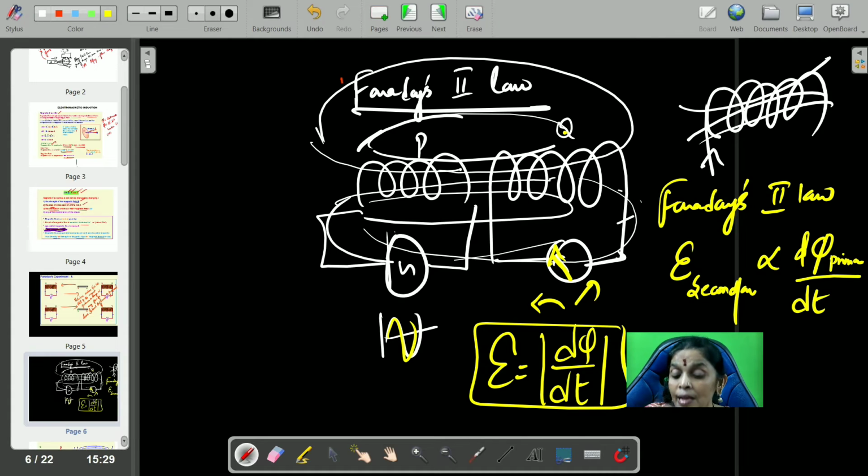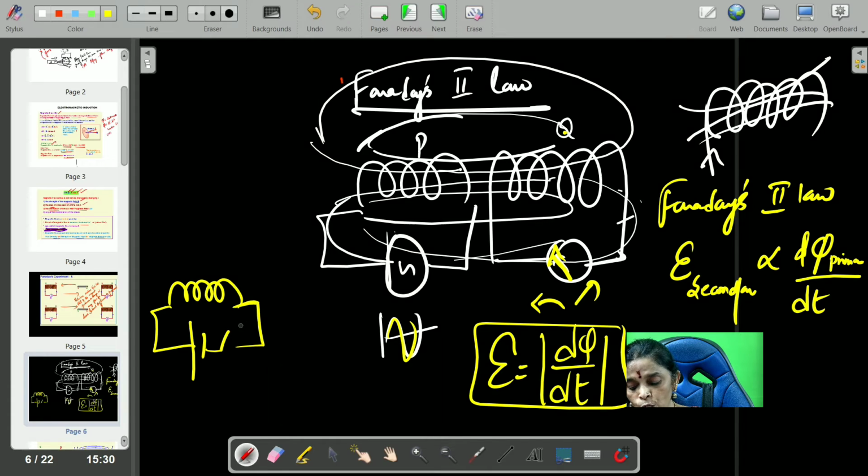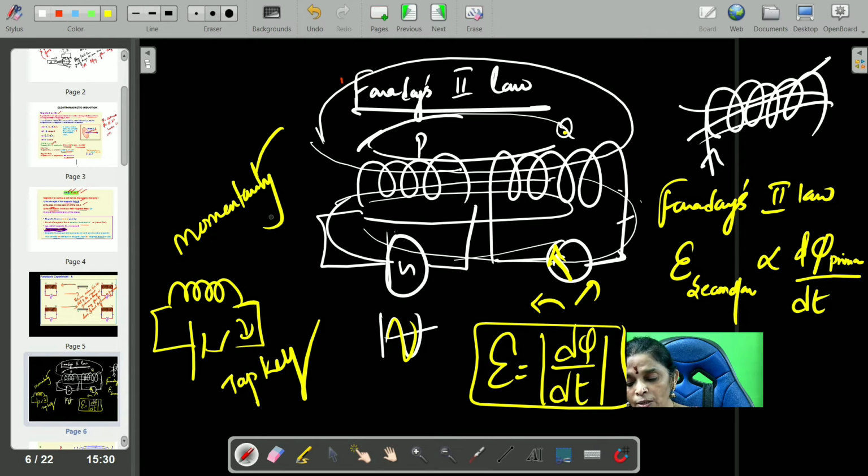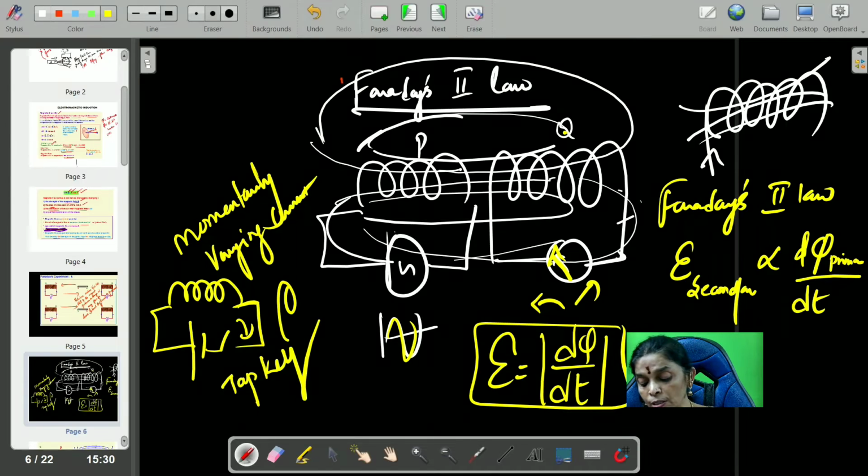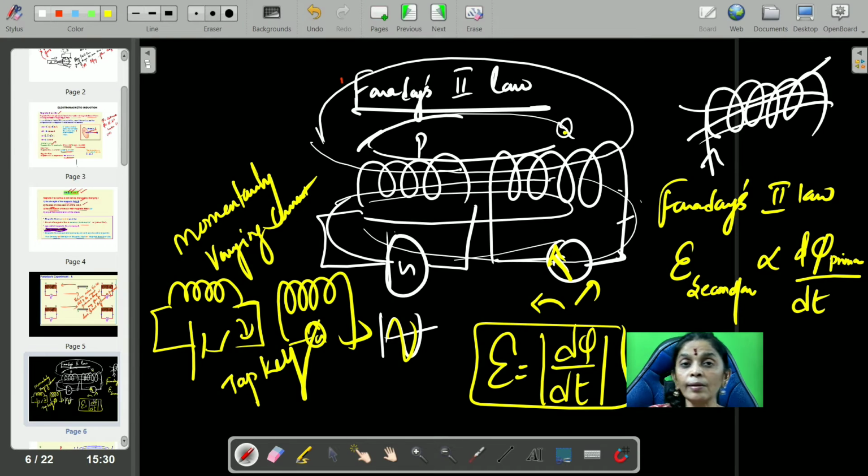Second law, whenever there is a change in flux in the primary coil, how do you change the flux? Whenever there is a varying current flowing through the primary coil. It doesn't mean that it is only AC current. You can also do it like this, see, I am just passing DC current momentarily with the help of a switch. I am pressing the key or removing the key. This is called a tap key. So when you use a tap key, momentarily there is a variation in the current. Whenever there is a varying current, momentarily also there will be flux changes, due to which induced current is produced in the secondary coil. So either this or that. So induced EMF is directly proportional to the rate of change of flux, that is the second law, that's all.